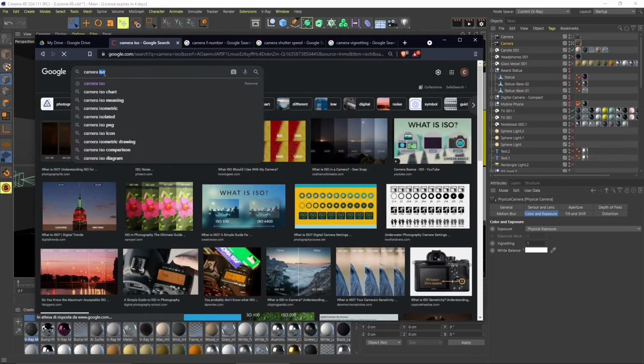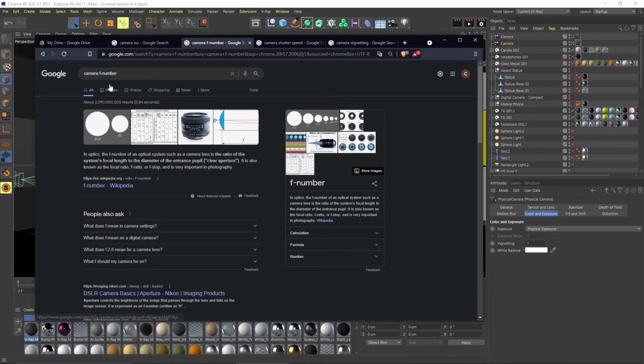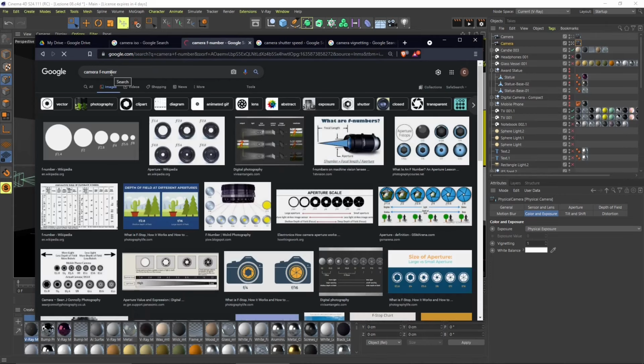So if you go here to the camera settings, if we search for these values like ISO, you can see what's the difference between a lower or higher value. So it's basically increasing the light inside the camera. And also here the f number is going to define the aperture of the shutter. So the more open the shutter is, the more light will come in, so you will increase the intensity of the exposure in the camera, and it will look brighter.